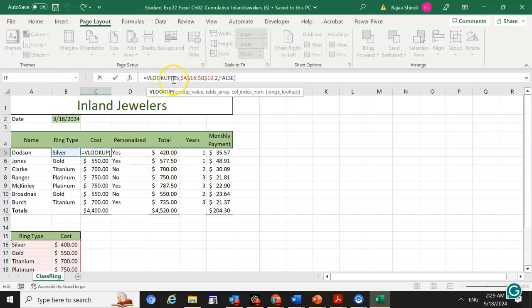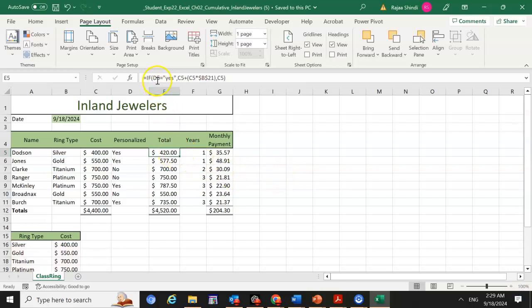And again, the VLOOKUP is a search, so you should have the lookup value, or you base your search on a specific value, in the range or in the table, and return, this is what is going to return the column value. So we don't specify the column name, we specify the number, the column index number.